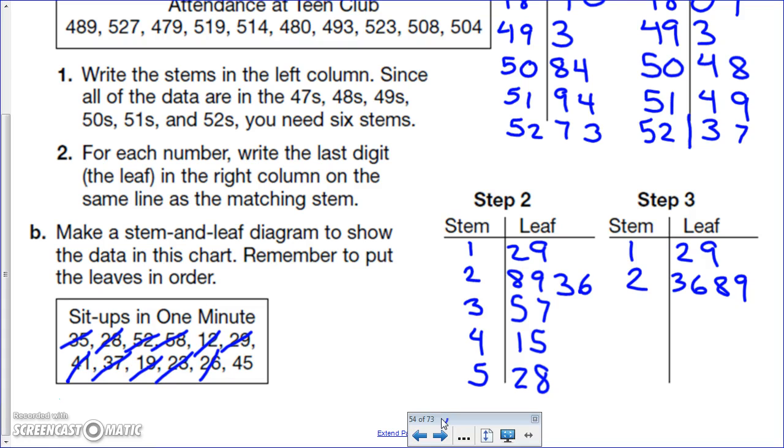For the 3 stem and the 4 stem, they're already in order for the leaves, so you can just copy those 2 over. And finally, for the 5 stem, it is also in order, so we're just going to copy that one over as well.